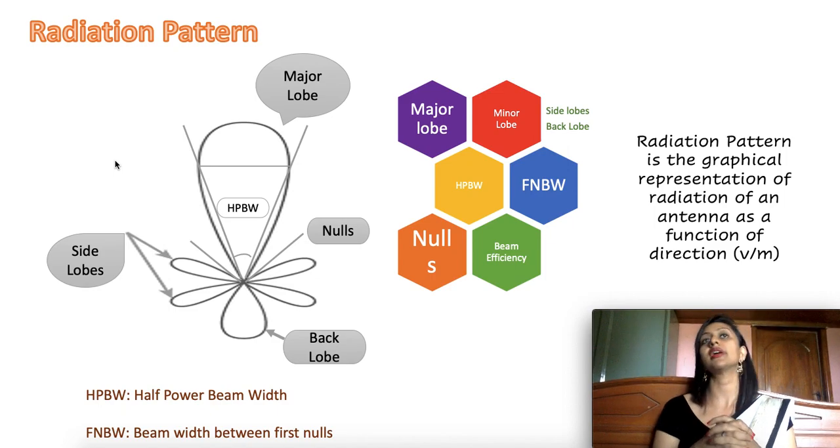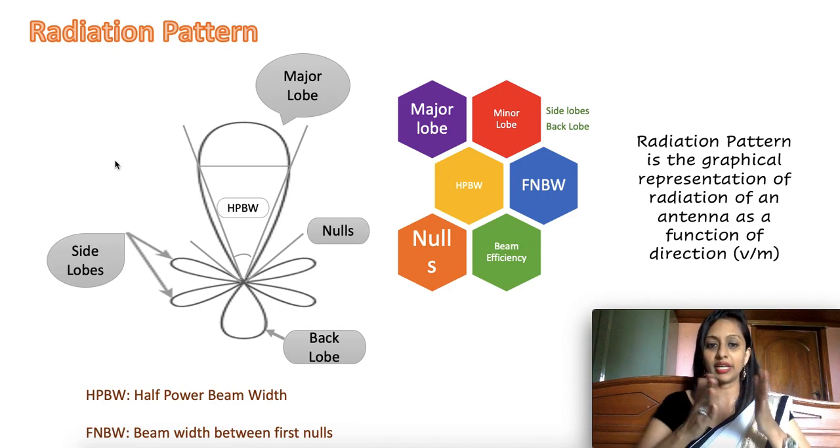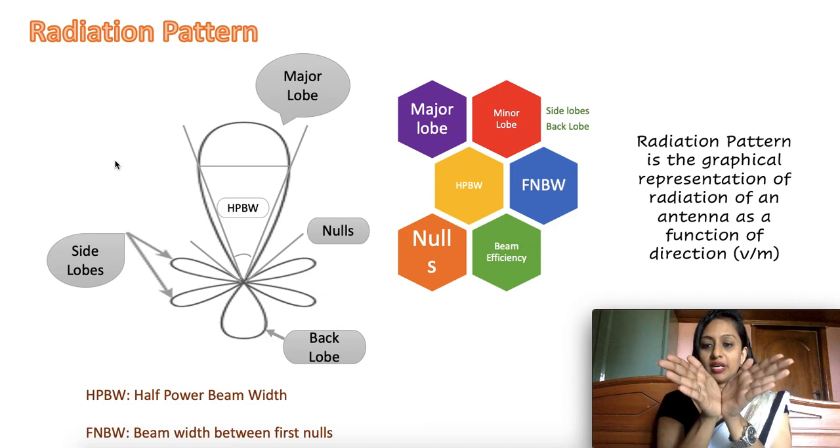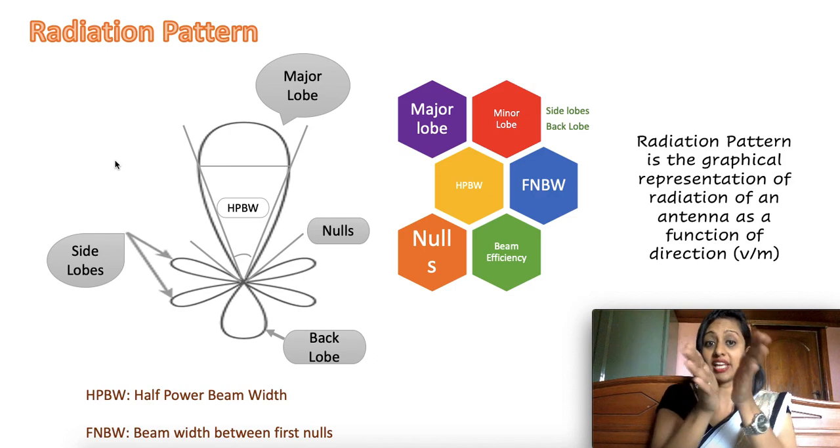When designing, the first thing is the frequency is fixed, and then you ask, do I need to design an omnidirectional antenna or a directional antenna? If it's a directional antenna, then you would be asking how much the half power beam width should be, how many degrees it should be. That's why it's very important. It says how much it is focused. Should it be 10 degrees, 20 degrees, 30 degrees, the angle. That decides how precise or how narrow my radiation pattern is.